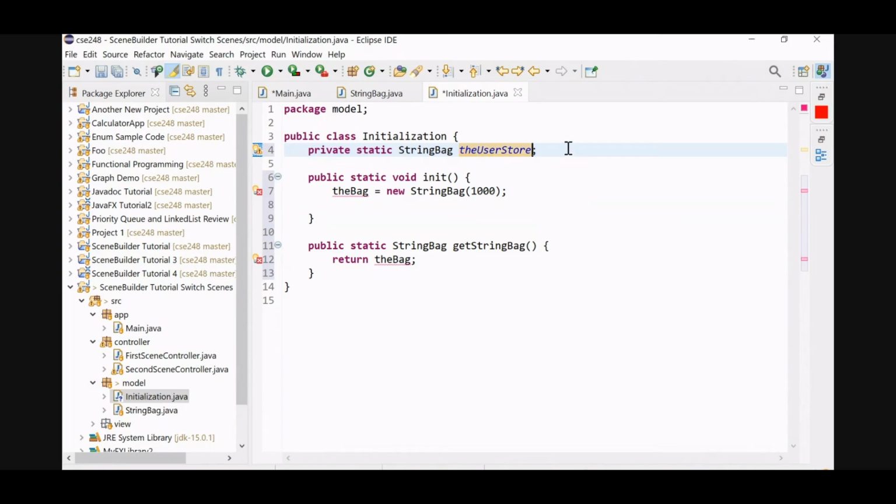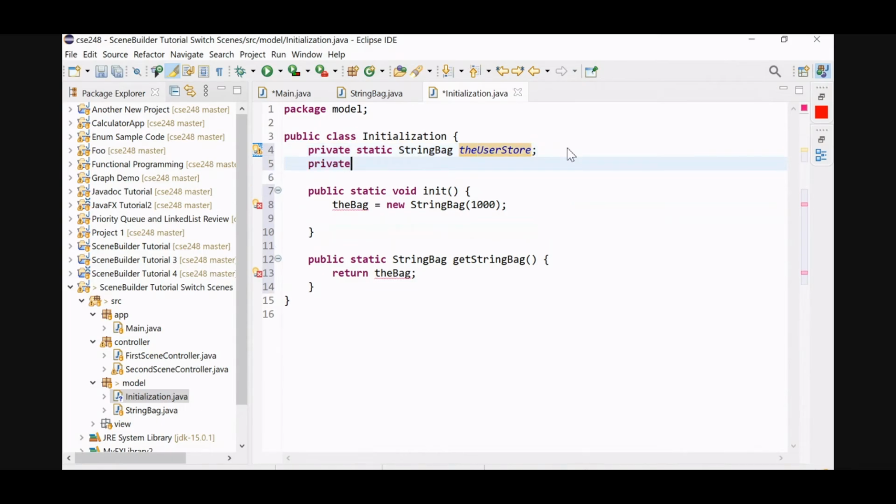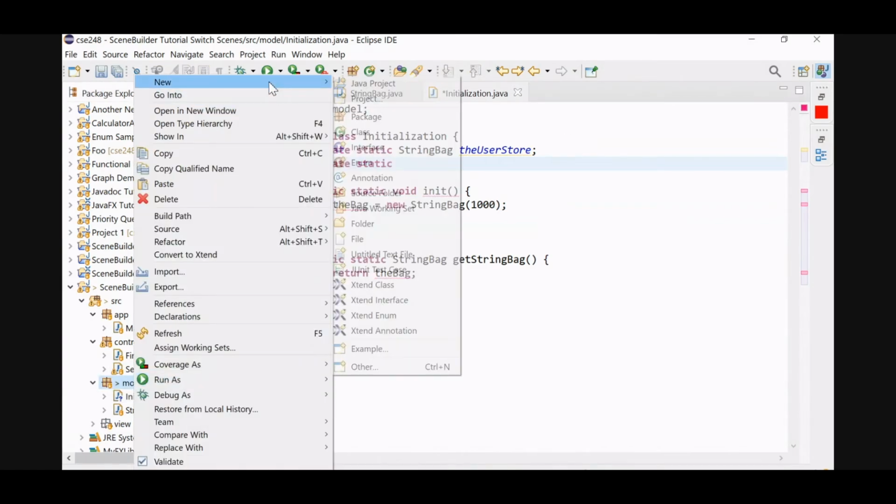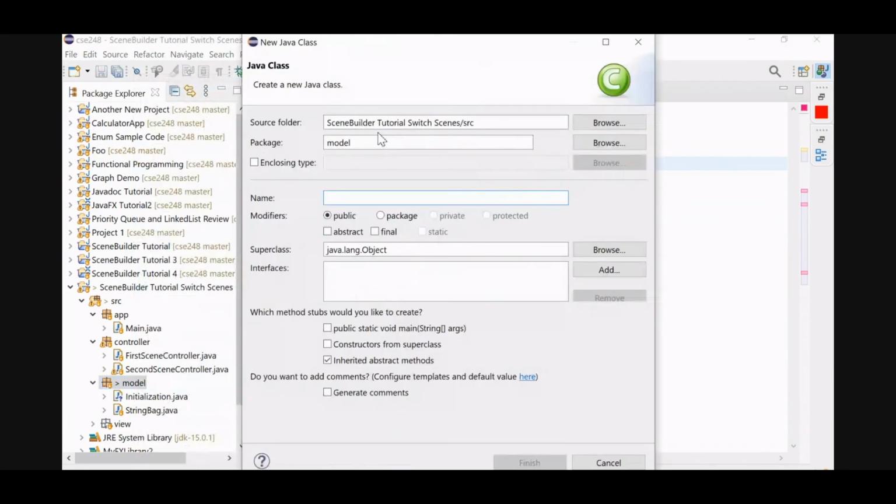Okay, and then another one would be private static. So you need to have a class that's a user store. Let me just create a class, User store. Inside of that, you're going to use a tree map, for example.